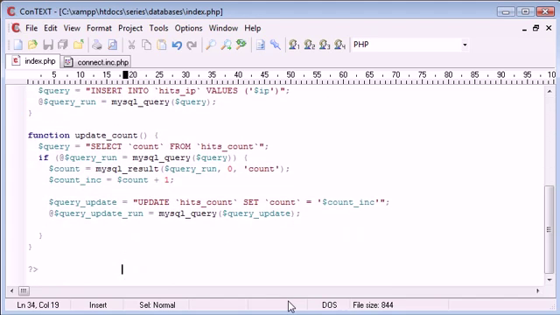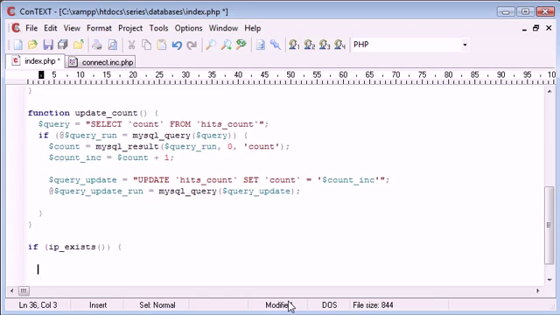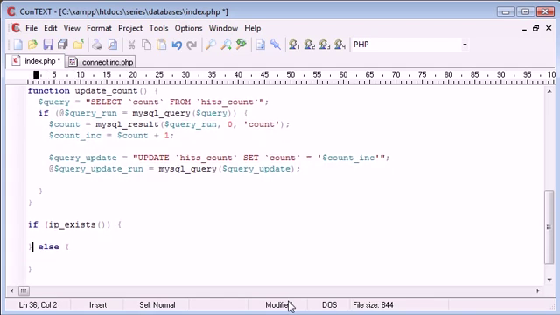So now let's check if this works. So down here we can say if IP exists, and then we specify a user IP in here, do something, otherwise do something else. So if IP exists, remember we're supplying user ID, this will be equal to 127.0.0.1.